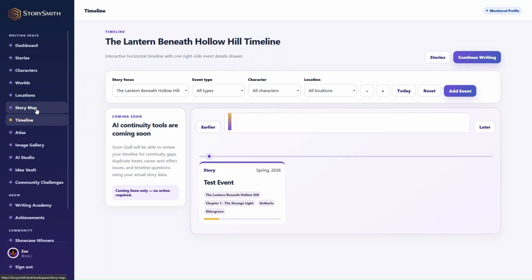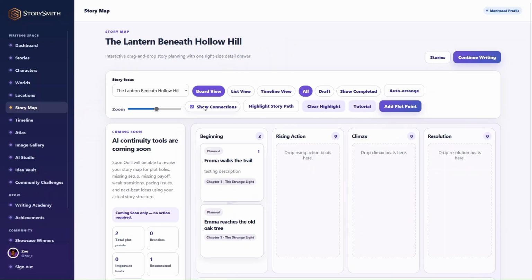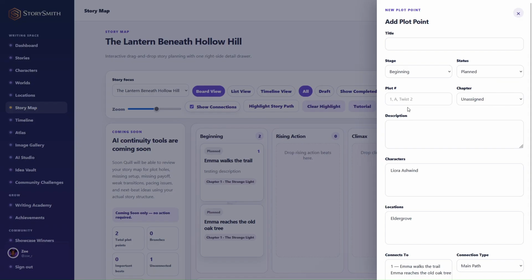Now we can switch to Story Map. Story Map is another way to map out your story as far as not timeline. We do have a timeline view, but your beginning, rising, climax, resolution, and you can add in your plot points.